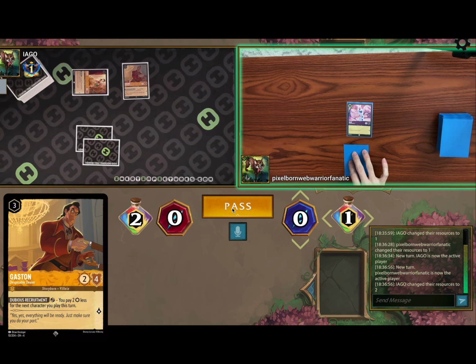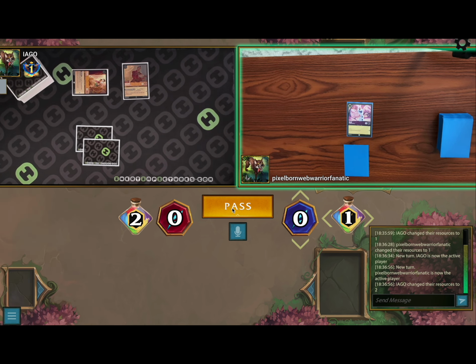And he's getting a huge ramp there through Amber. Even though he doesn't have much ink, he's able to get a 3-cost character out. And Gaston has a similar effect to Pluto, where he can exert himself to pay 2 less for the next character he plays, which is really bad for me. So I'm getting pretty scared here because he can play a pretty big character if he exerts Pluto and Gaston. He'll have 3 ink next turn, so it'll be 1, 2, 3, 4, 5, 6. You can play a 6-drop character next turn if you wanted to.